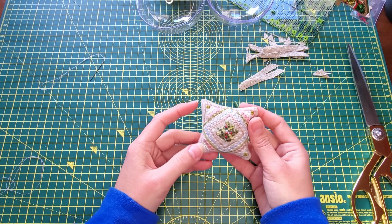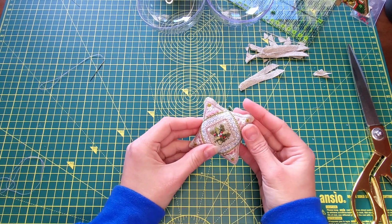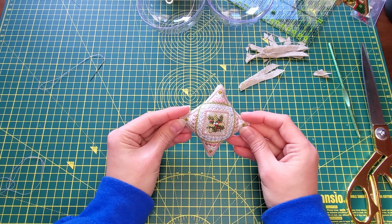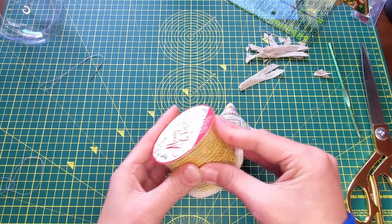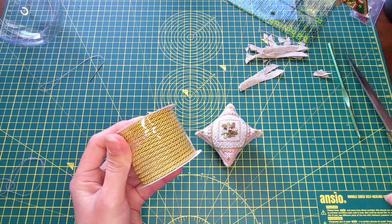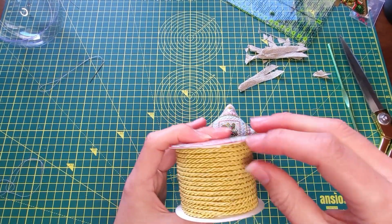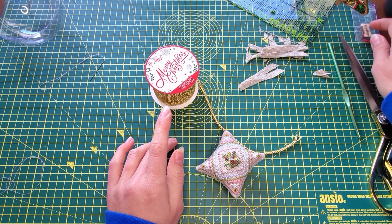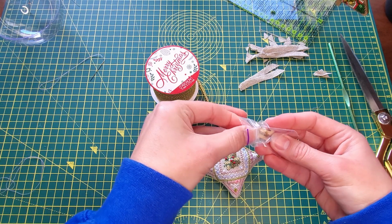So beautiful. So honestly, I don't remember where is up, where is bottom. Let me guess. This could be up. Okay. Next step is to attach the cord. So now what I do, I take my fishing line.